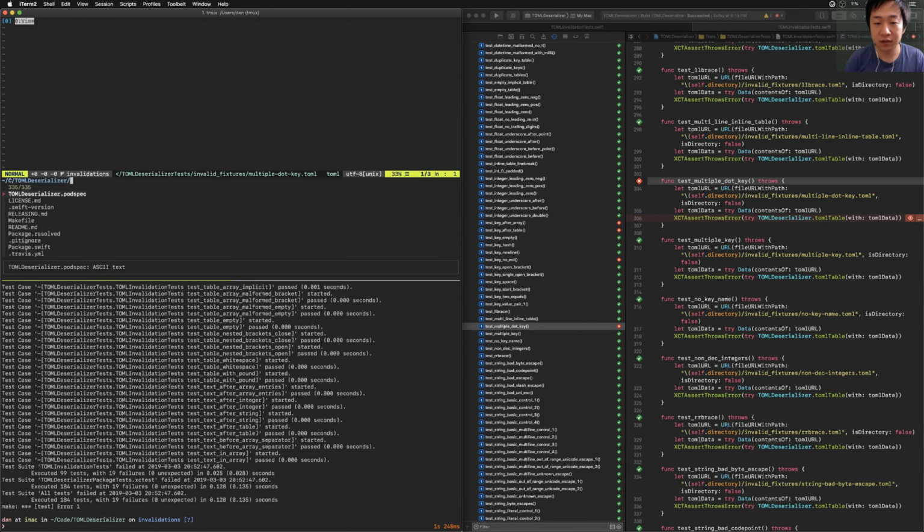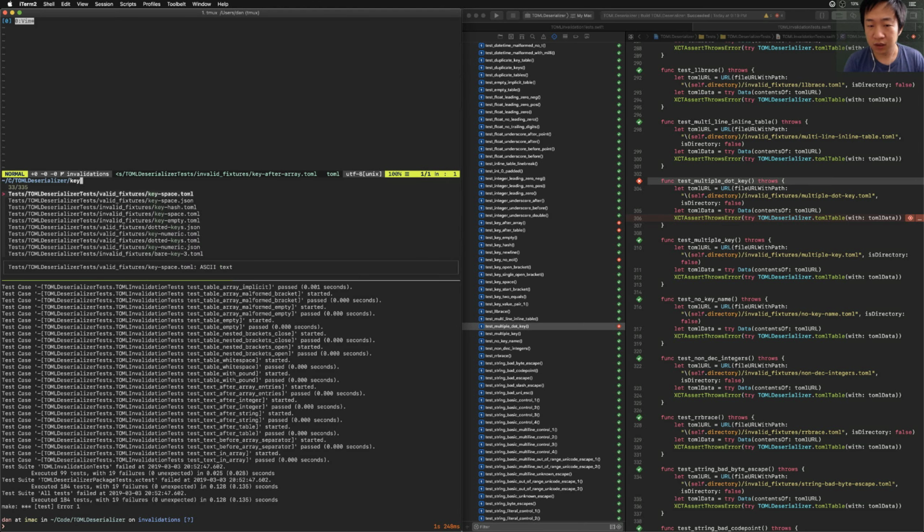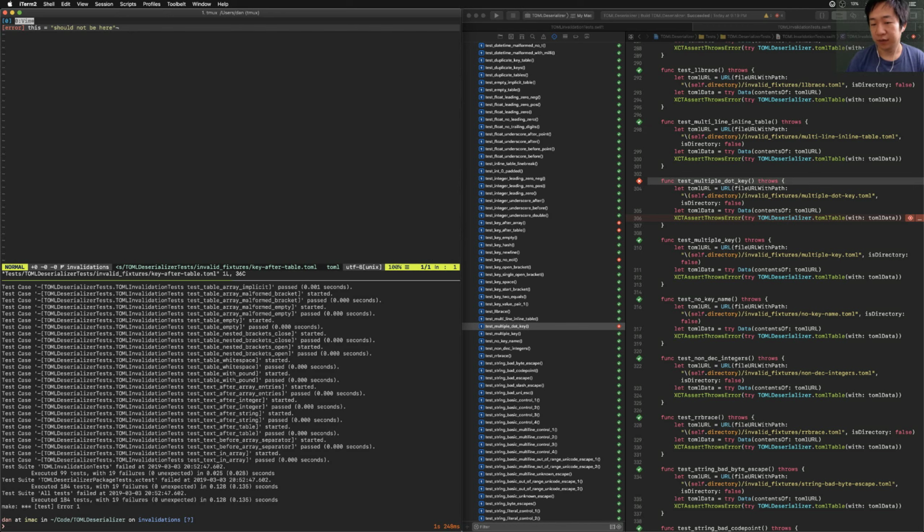Okay, let's take a look at another one. End of line. This is bad. Okay. Key after array. Key after table. Yeah, there's a thing.